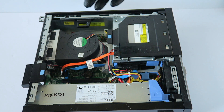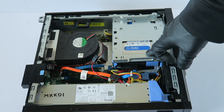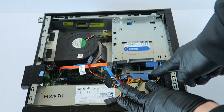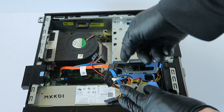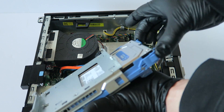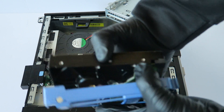Starting off with the hard drive upgrade. What you're going to do is disconnect the SATA and power, then remove the optical drive — there's a little clip right here, you press it up and it slides out. To remove the hard drive, disconnect the SATA power cable here. The hard drive cage has a little secure clip — press it to the left to unlock it, left means unlocked, right means locked. Lift up the cage and slide out the hard drive caddy.